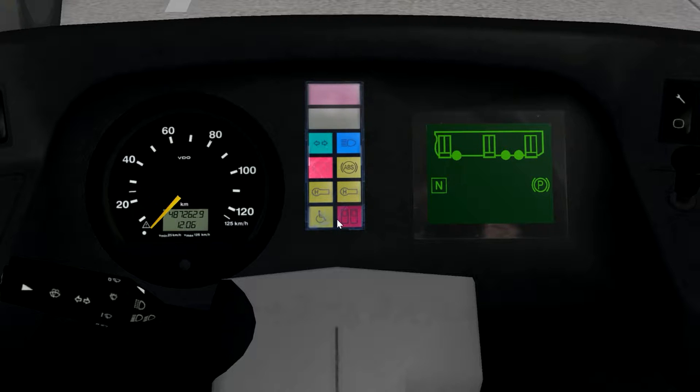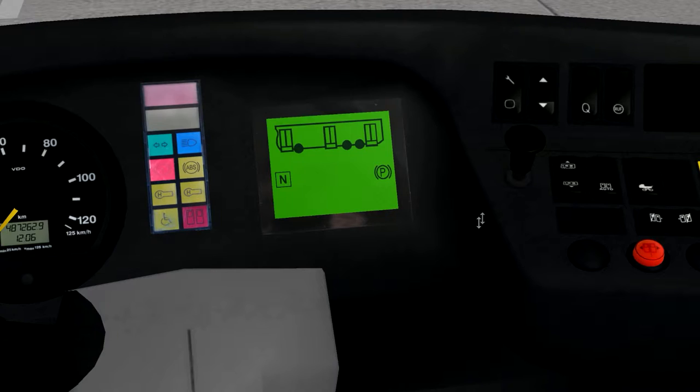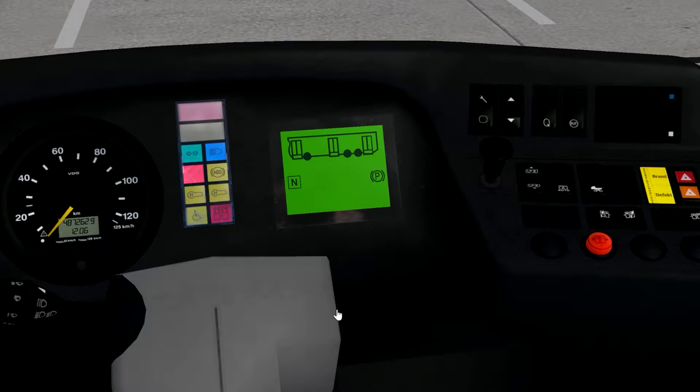As you can see, this here is now dark green. But when I press the lights off, it's light green and brighter. This is for when you're driving in the dark, so it doesn't shine brightly in your face. So here is the button.